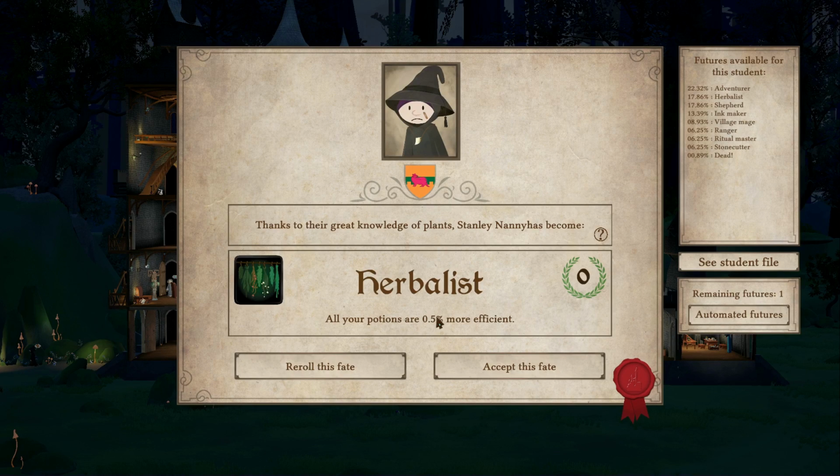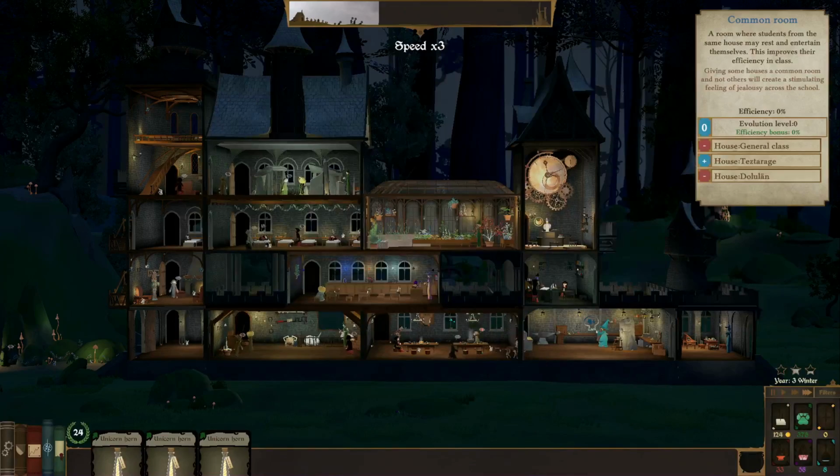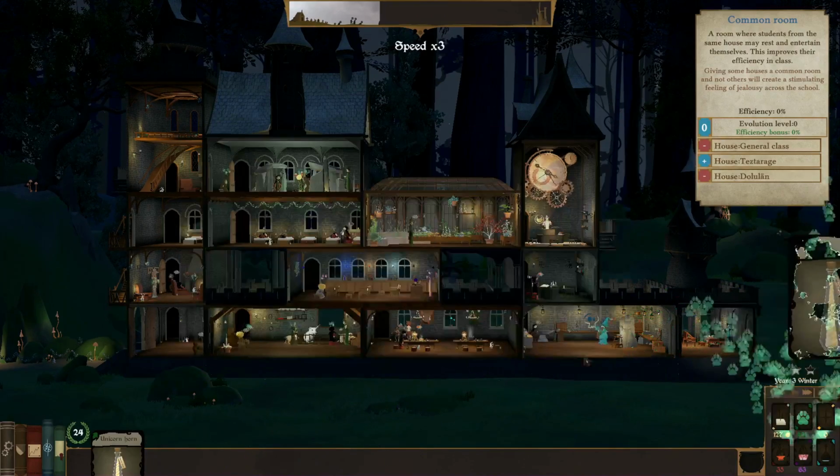So all of our potions, we haven't crafted any yet, are 0.5. It doesn't sound like a lot, but this stacks and stacks over the playthrough. And we can reroll. So like 100 nature in gold is pretty good. I don't think they could do anything better. And so 2 have graduated. We'll just keep selling these for now.